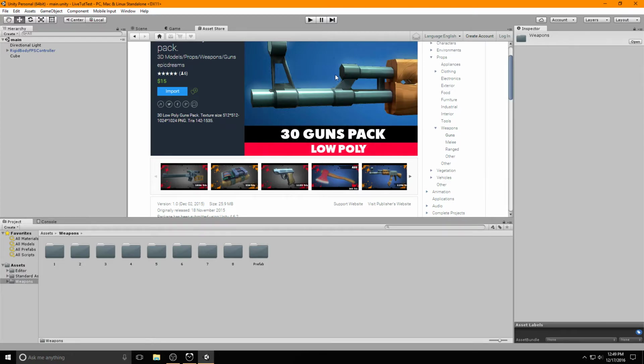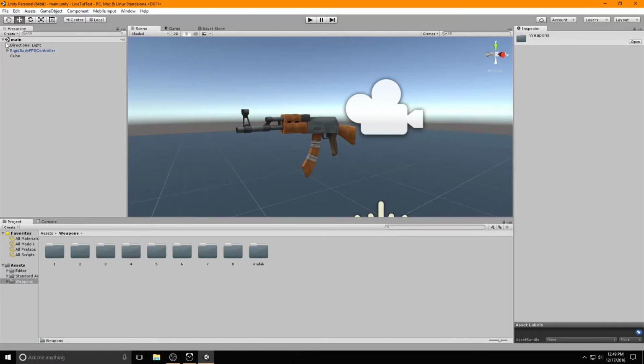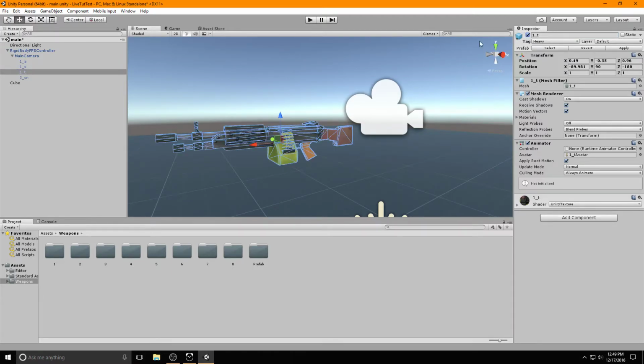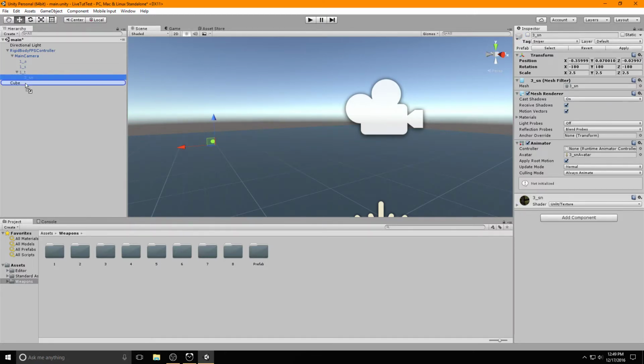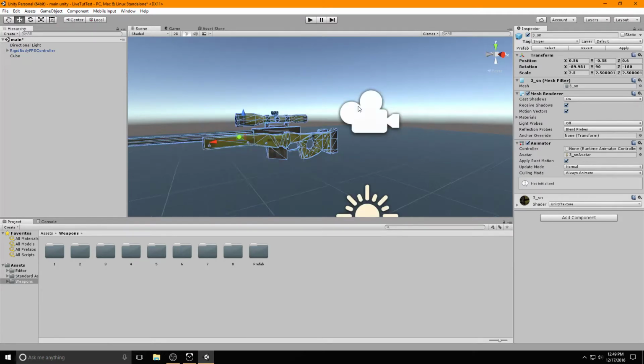All right, so I'm already in my scene, and you can see I've got a couple weapons. I'm going to be using the assault rifle, and then I have a shotgun, which looks dope, and then I have a heavy weapon, which also looks dope, and then I have a sniper rifle, which I accidentally just parented to the heavy weapon. There it is. And they're all parented to the main camera. That's all the setup I've done for this scene. Just a very basic scene.